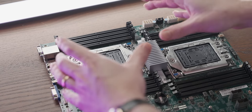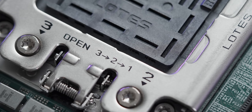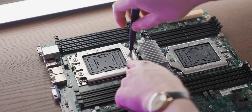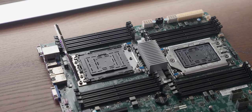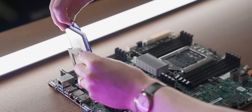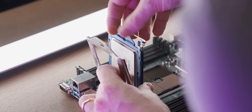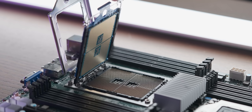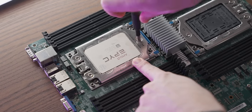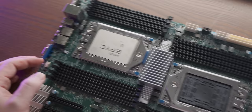Now comes the fascinating part: mounting the CPU. We've got three bolts to undo — let's see if the iFixit kit has the right bit. There we go. Unscrew number one, the cover comes off the socket. There's a bracket — slide through like that, and then just put it down. And just like that we have a mounted EPYC CPU. Just one more to go.